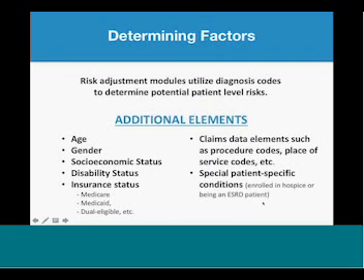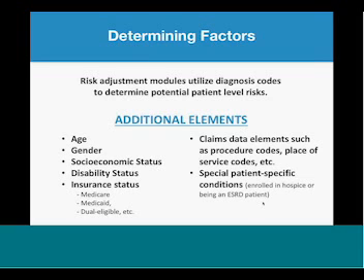So when we talk about risk adjustment, it's heavily on diagnosis codes. However, there are some other determining factors that are involved. As many know, cost varies greatly from one patient to another. So again, the risk adjustment model levels the playing field when evaluating all patients that are being treated within a group or a health plan.